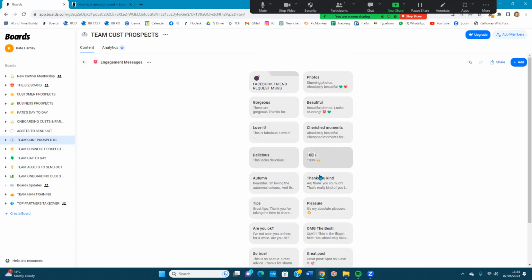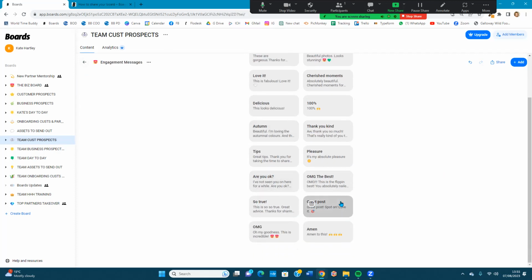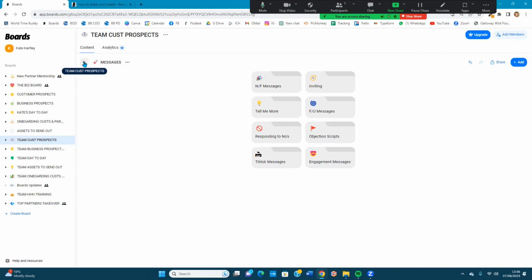And then engagement messages. These are for if you wanted to use the Boards app fully, or when you use your phone, you'll see this from the other Boards app trainings in our team page. When you install the app, there is a little globe icon at the bottom left of your phone screen, and you can click that and auto-populate these messages. I don't, because you will only have a certain amount of auto-population messages that you can send, and you will eventually run out. So I tend to go into my messages, copy the message I want and paste it to the person that I need.